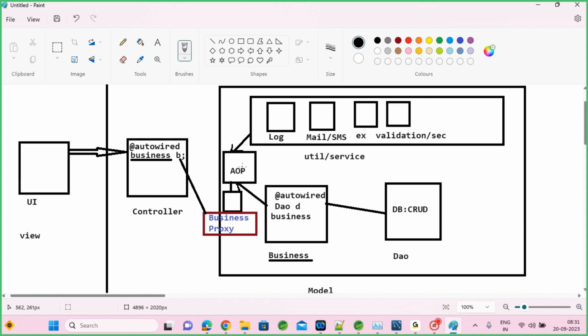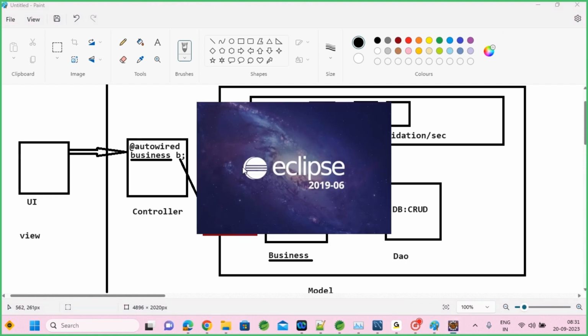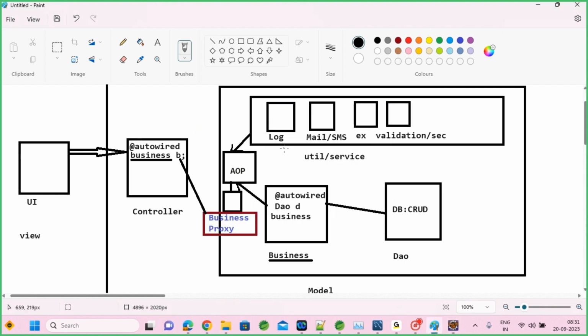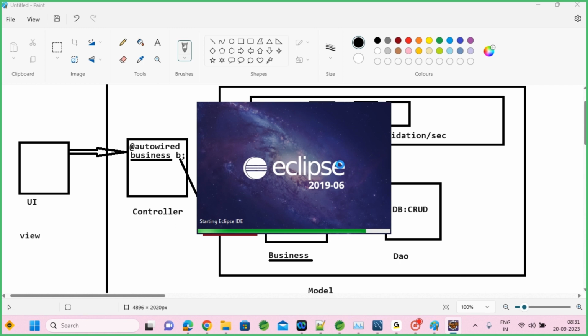Coding is simple. Okay, so if you guys are sure how it is working, that's good enough. Let me show you one annotation example also, so that we can close AOP and continue.